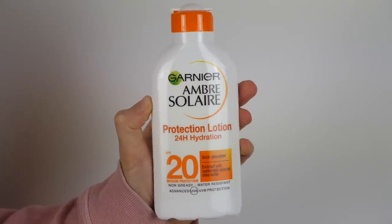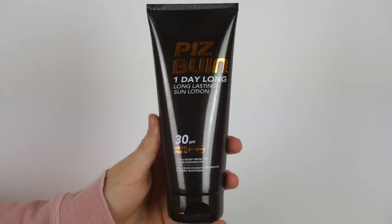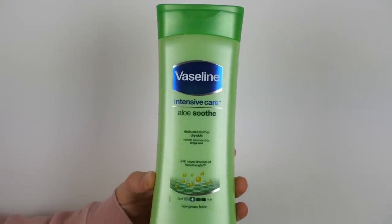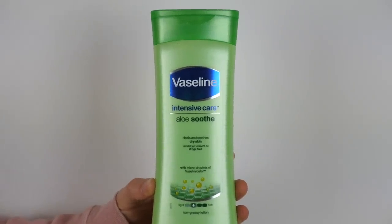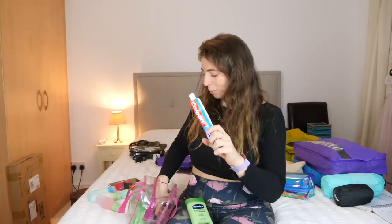Sun cream, of course. I've got a 20 and a 30. So I'm going to start off on the 30 and then hopefully once I get a bit of a base tan going then I can move down to the 20. We've got my body moisturizer, very important. I use this aloe vera one and it also acts as an after sun. I've got my tube of toothpaste along with my toothbrush, which is also in here.